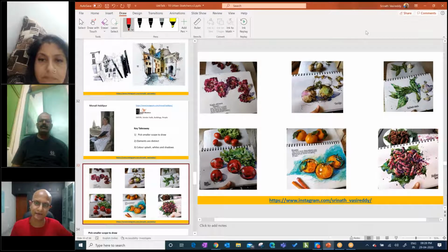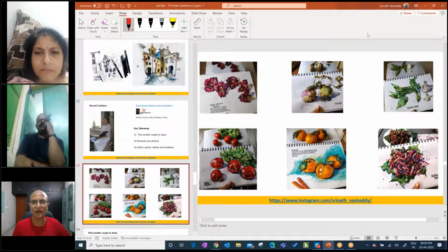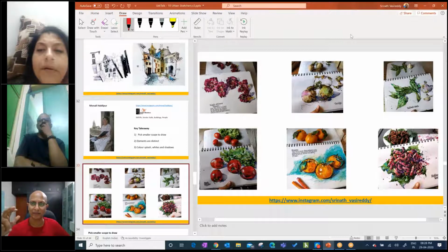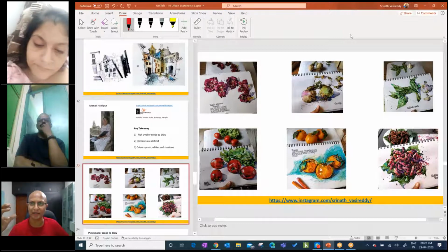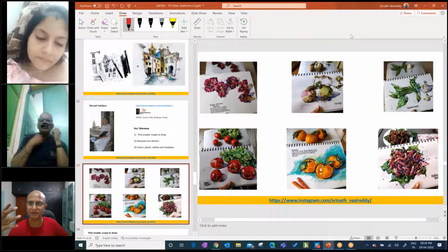And also, you can search for this thing called muddiness of colors. There are certain combinations of colors that tend to make things look muddy, so you want to avoid those. If you just do a quick search on color theory or look for the color charts, they will tell you what the complementary colors are. So you might want to pick colors which are complementary and don't make things muddy, right? That's one point I was thinking while Manali was talking.